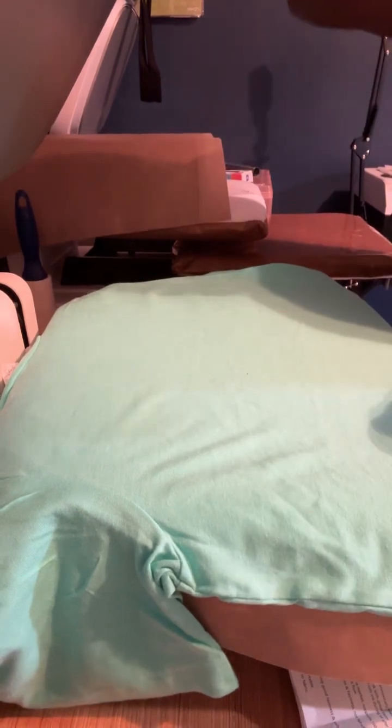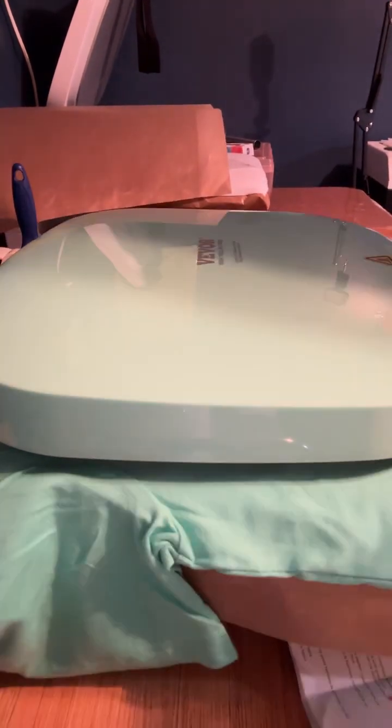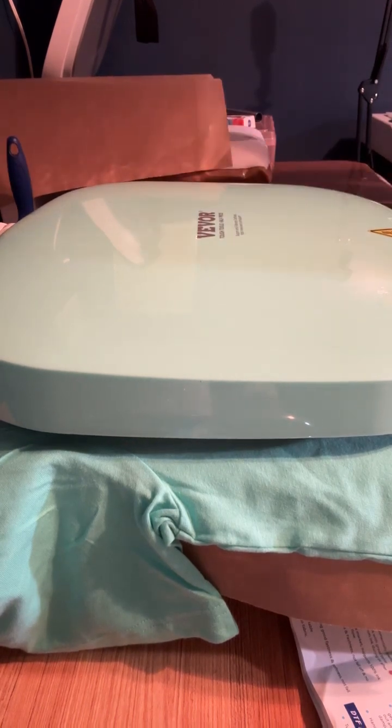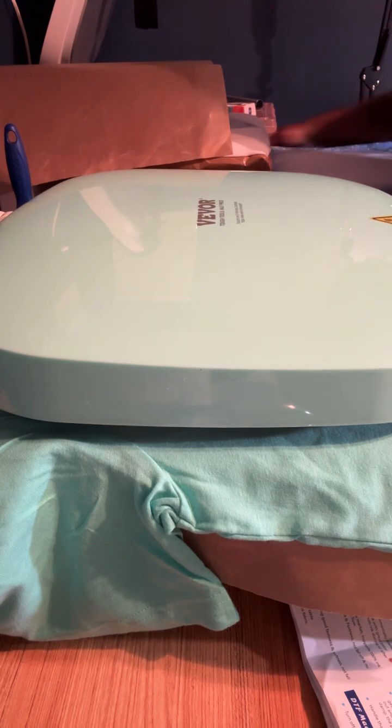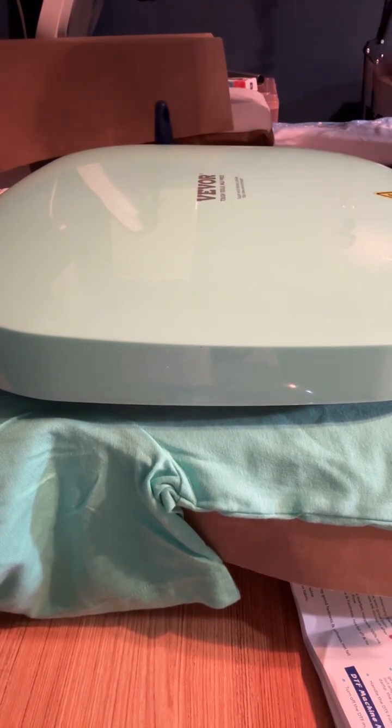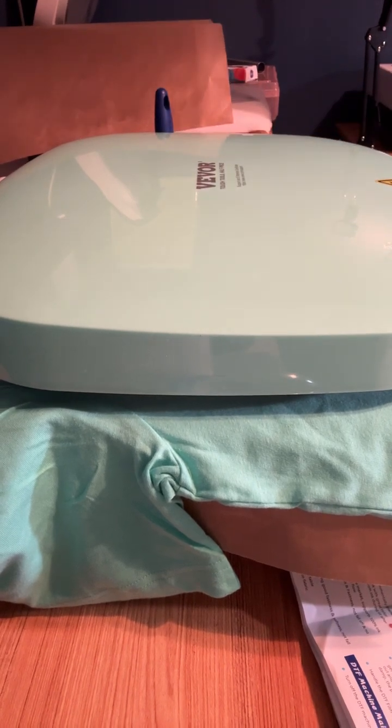You want to make sure that you lint roll your garment. I'm going to go ahead and pre-press it. First of all, there we go. We're going to take that moisture out of it. I will be doing a wash test as soon as the little portable wash machine that I ordered comes. So I'm just going to do the same thing over here to this blue one. I'm going to lint roll it, and I'm also going to take the moisture out of the shirt, okay?